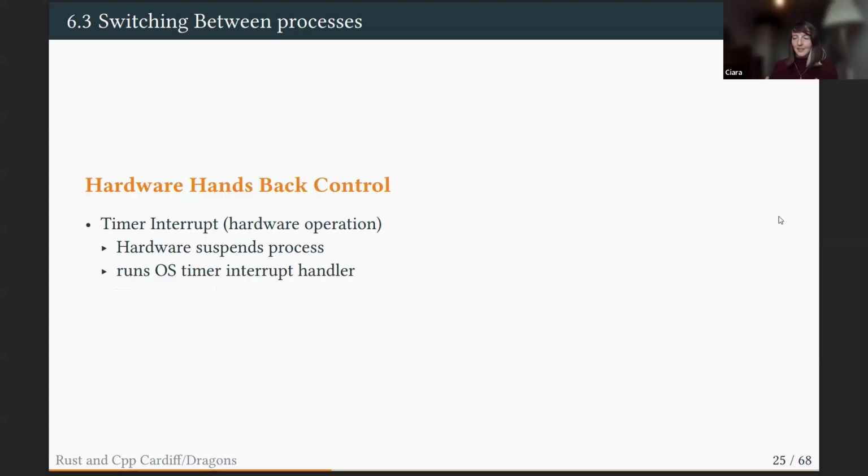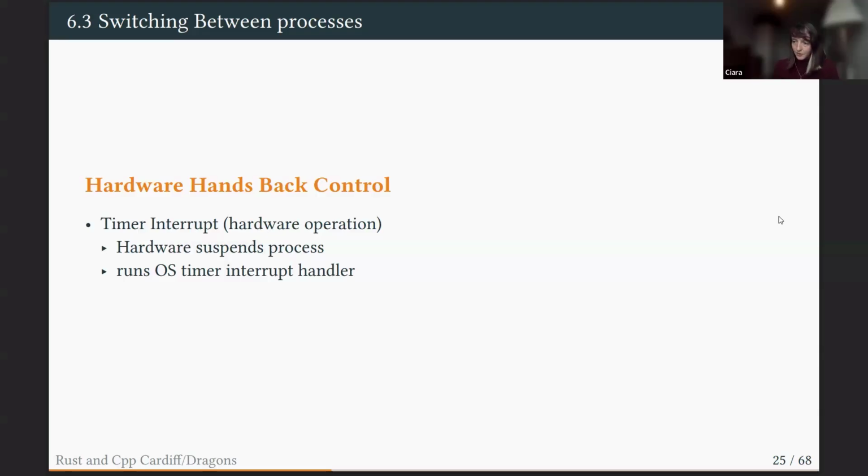So the hardware can do things while the process is still running. And so we can introduce the idea of a timer interrupt, which is a hardware operation which allows the hardware to suspend the process, just like it did at the point at which we executed a trap instruction, where it stored things off and then handed control back to the OS. We don't have to wait for a syscall now. Arguably this is a trap instruction, but it's that third type. So rather than it being a syscall, it's an interrupt. It's a new type of trap which returns back to the kernel.